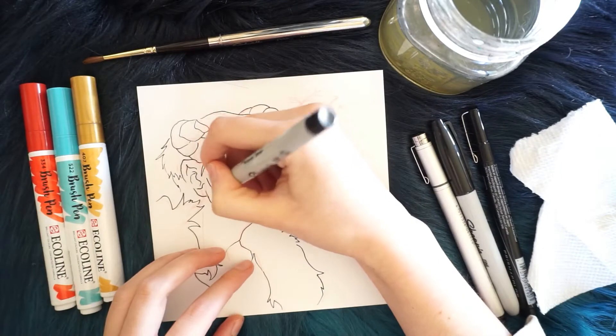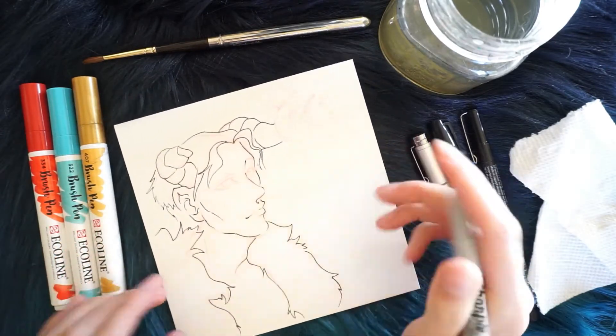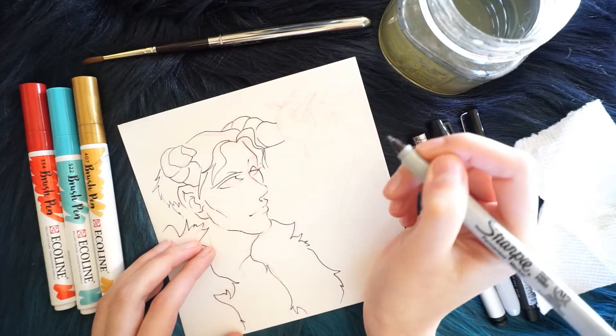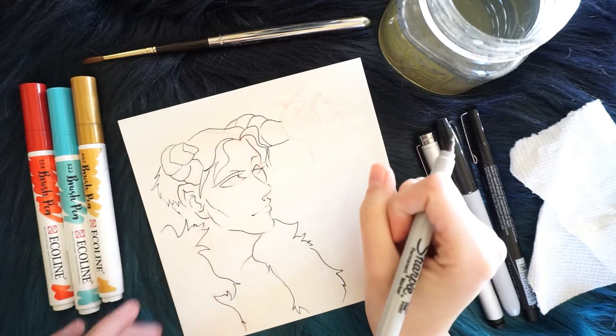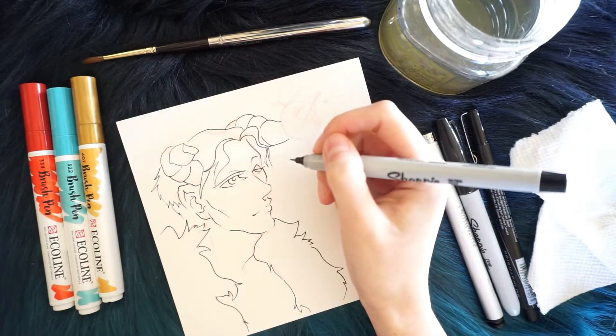I've been doing a lot of portraits lately because portraits are fun, and I've been using the artist tiles — I think Bristabore artist tiles. So there's not much room to really do a full body. I want to do more full bodies because I notice I don't do a lot of them. A lot of people say I don't do legs — I'm like, I can draw legs, I'm just choosing not to. I'd rather draw hands and legs, that's for sure.